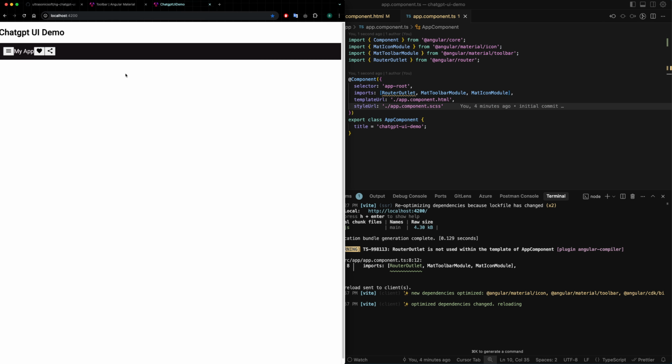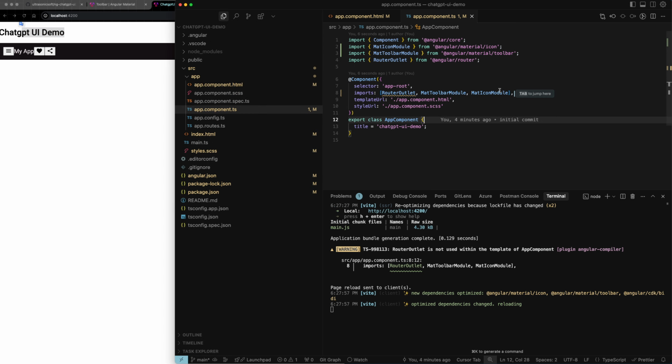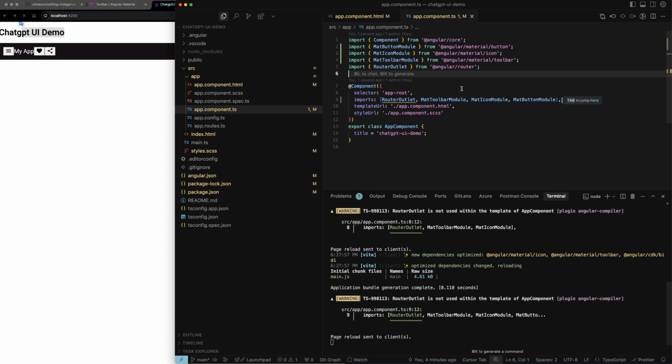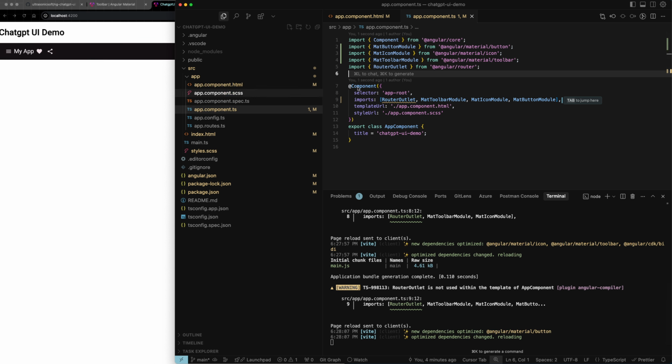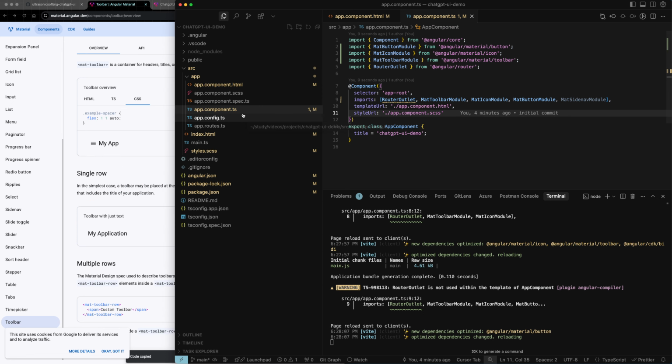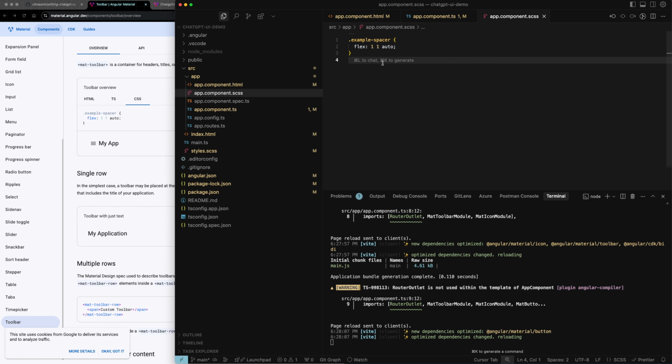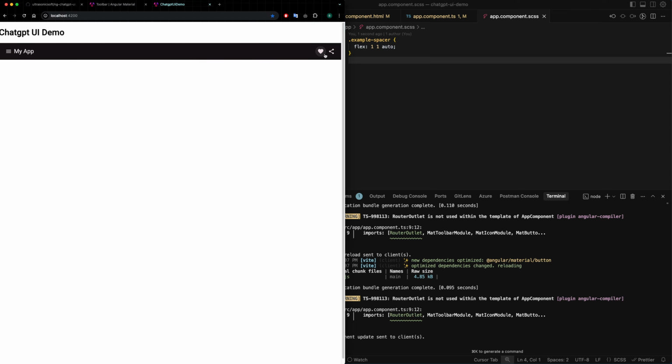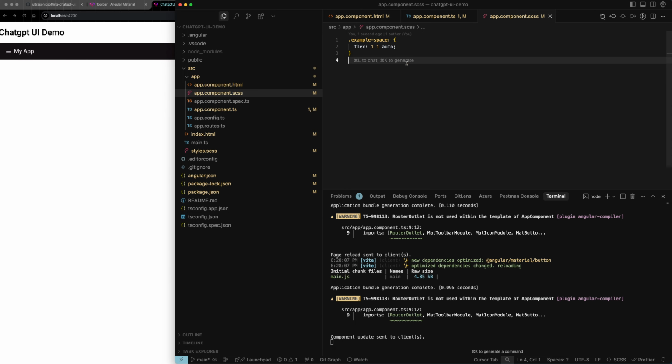Recompile. We have our buttons here. I think we are missing the button module, so let's add the button module also. And it looks better. And we need to import the styling. So let's take the style also from here. And we have our application.